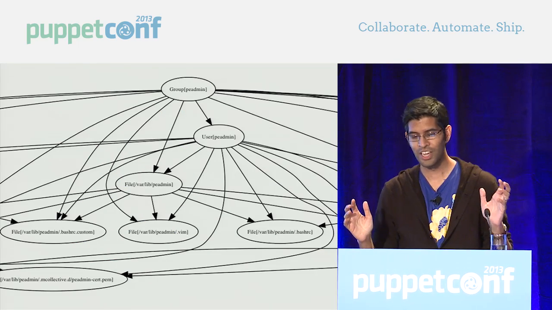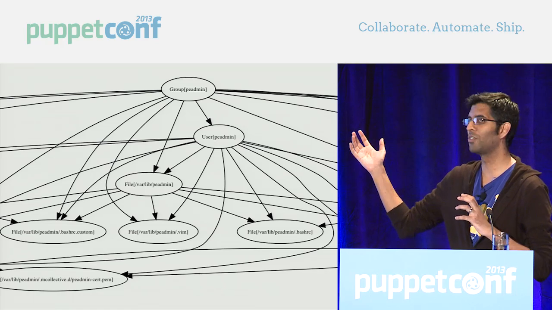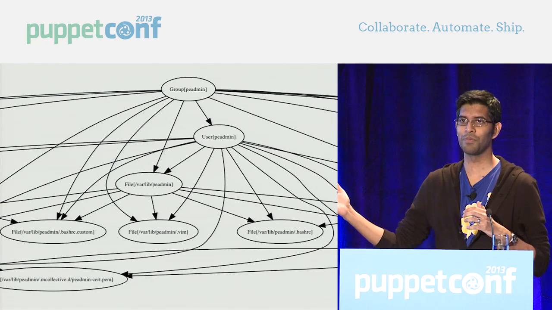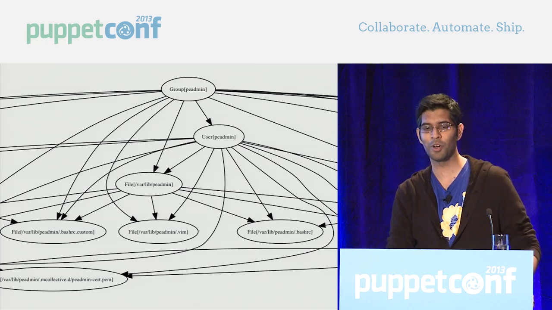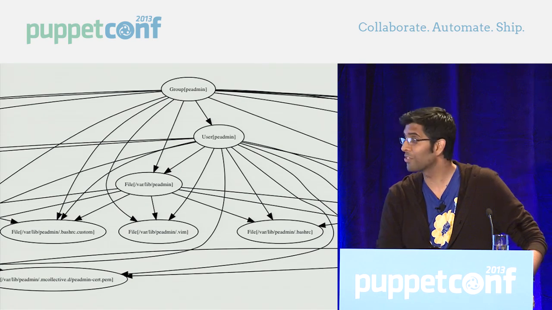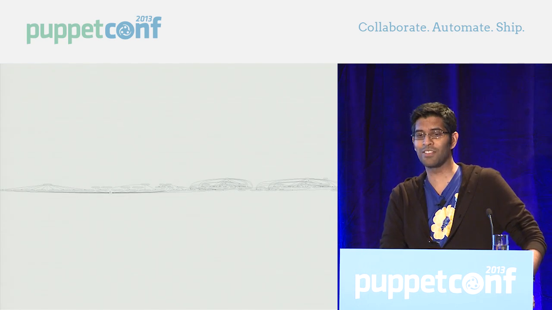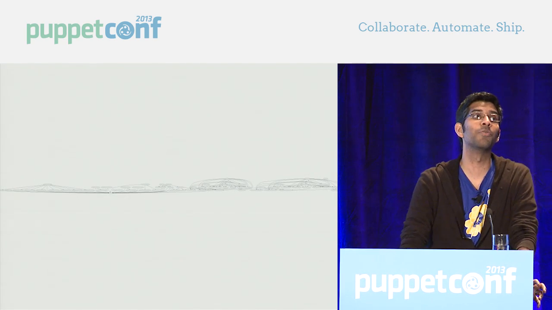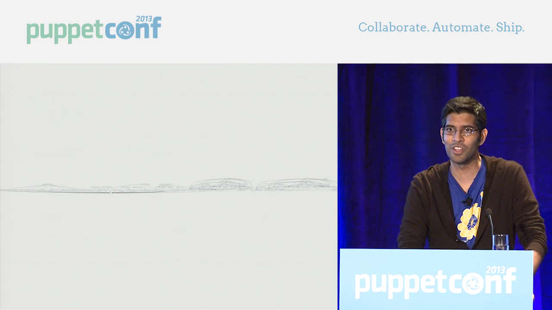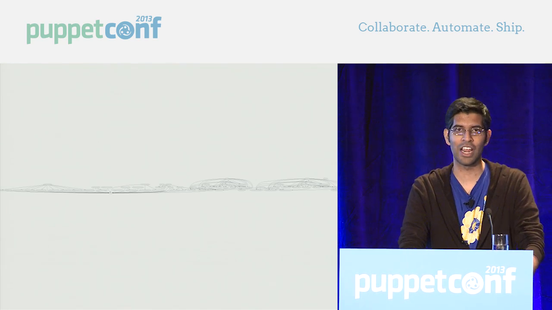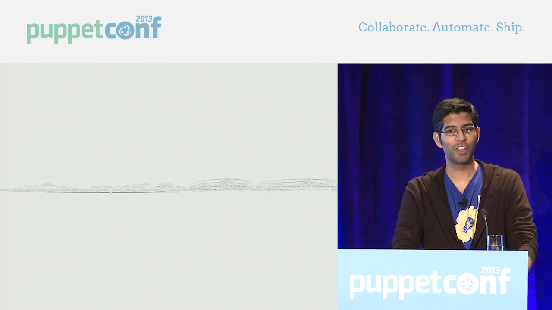Taken in summation, this is called the graph. So this is an example of a graph from an actual Puppet Enterprise installation. I did a dump of the resource graph for installing Puppet Enterprise on a node. That's a small snapshot of it. We can zoom out. It's an actual bigger graph. We can zoom out. That's actually a pretty gigantic graph. So there's a lot of useful information in there, right? I mean, it's every single thing that Puppet is managing on every single one of your systems, how they relate to each other in every possible way, all available.